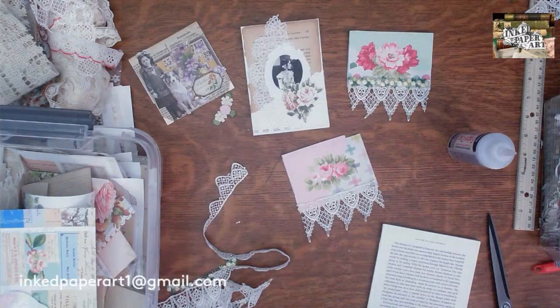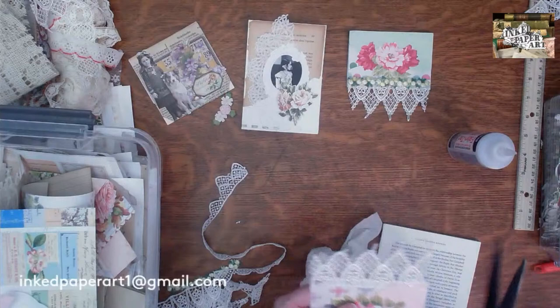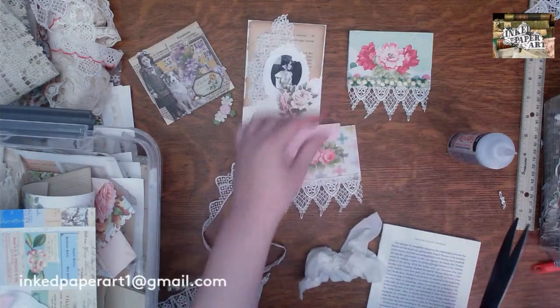Now, I do have other roses. Cheryl, would you like to see the other ones? And then if I cut this point off this one, I will be happy. Okay. I should have done that a long time ago.